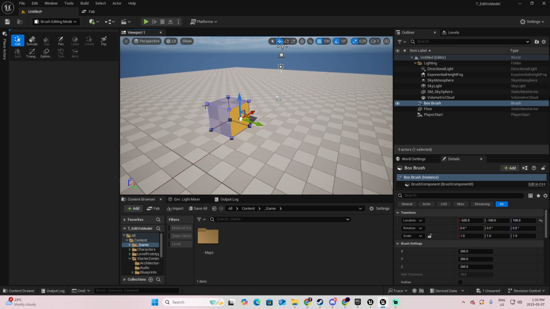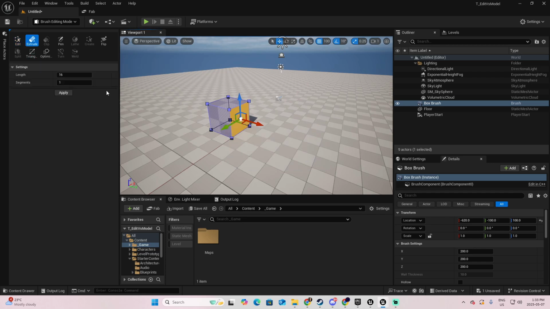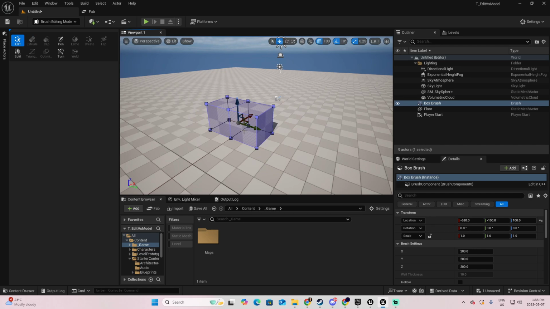Now, there are other tools. One very simple one that we use a lot is extrude, which will create more geometry for this object. At this moment you have all the faces of this cube, but if I use the extrude tool and extend a little bit more, now you can see that we have the top, the sides, and the bottom, so we have not just one side but two sides. That means that I can also take this side and extrude it in another direction.